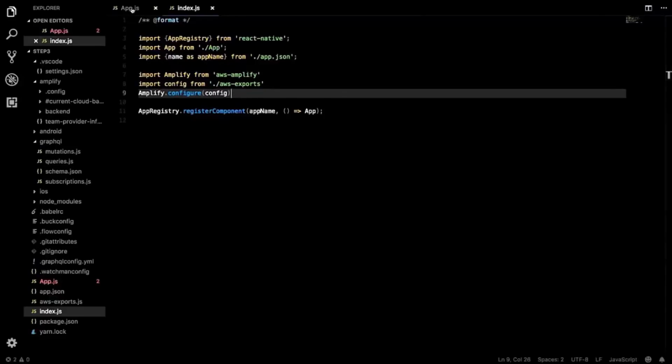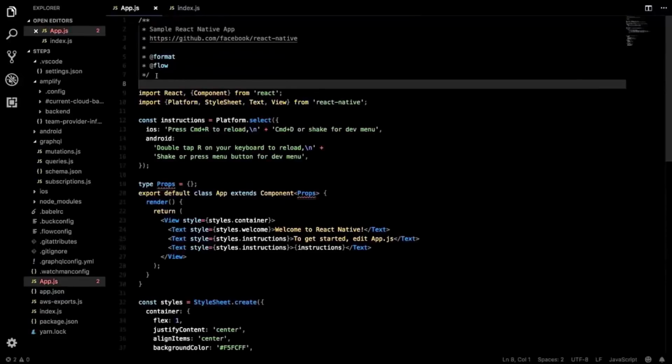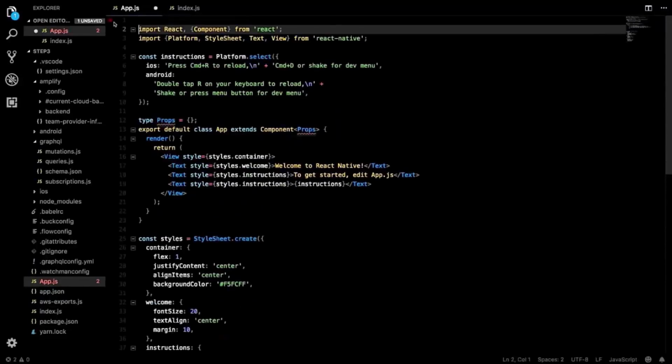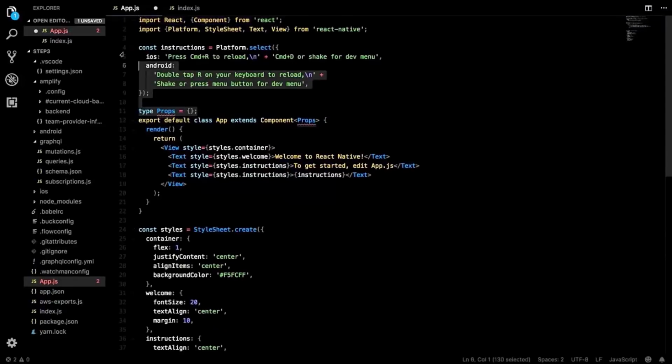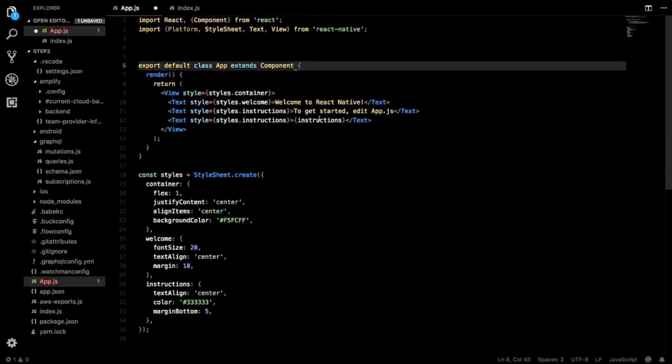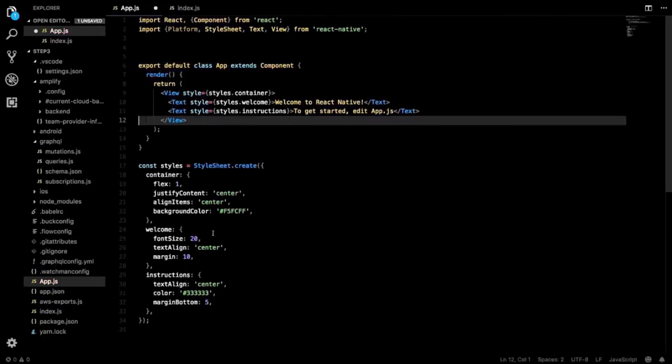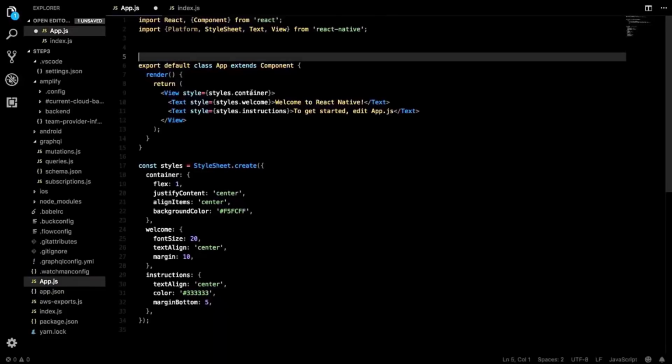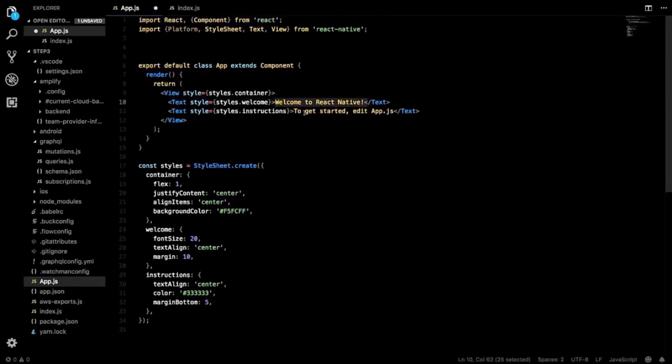So the next thing we'll do is go in App.js, and I'm going to start by deleting some of this boilerplate that we're not going to really need. So now we have our React Native app that's just going to say welcome to React Native, and to get started, edit App.js.